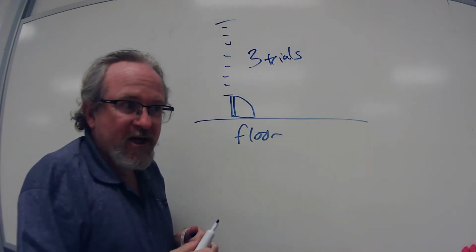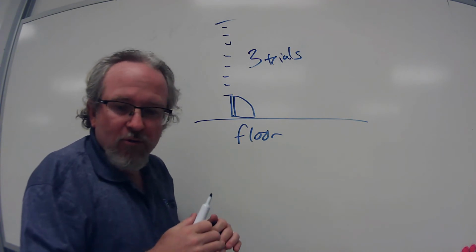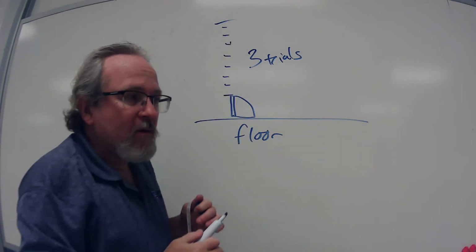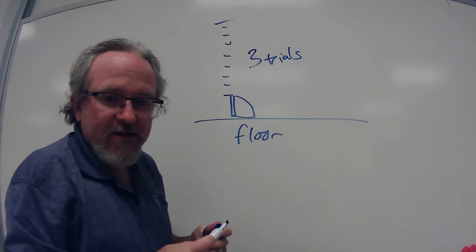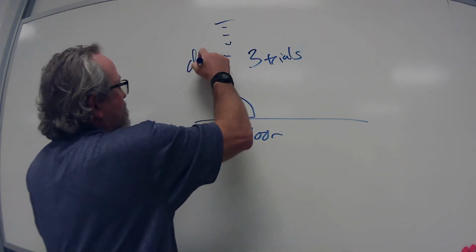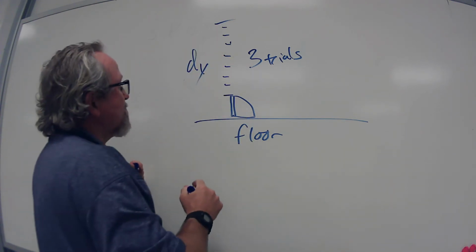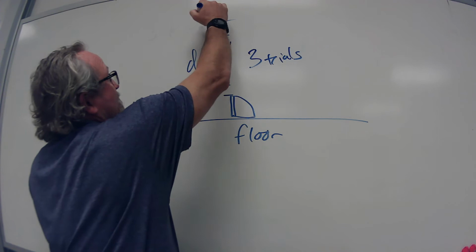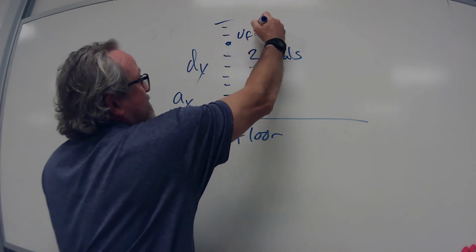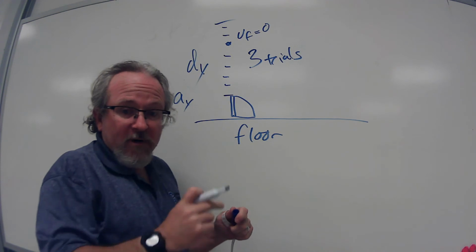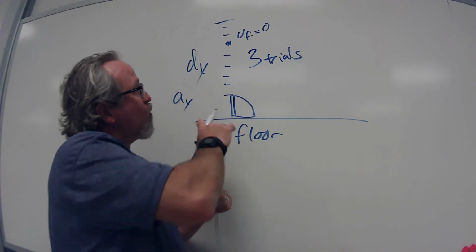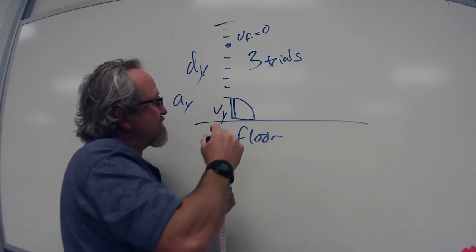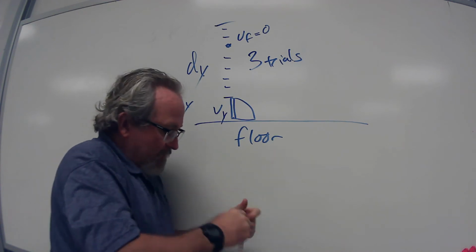This one's going to be a little bit more challenging to get 3 close data points, because you're kind of eyeballing how high that thing got, and then you have to measure. But you'll get 3 points that are at least close enough. So now we're going to have a distance in the y, and we know an acceleration in the y. We know a final velocity in the y is 0, because we're going to measure it until it gets to its highest point. With this data, we can do the math a little bit differently, and we can figure out a velocity in the y dimension as it comes out of the launcher.